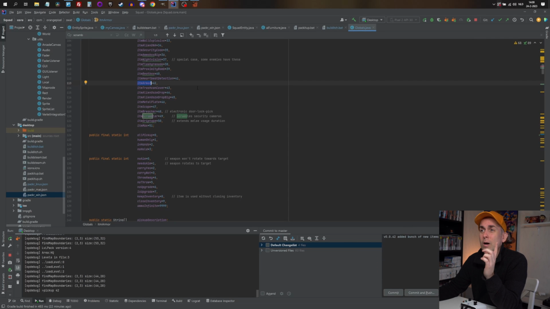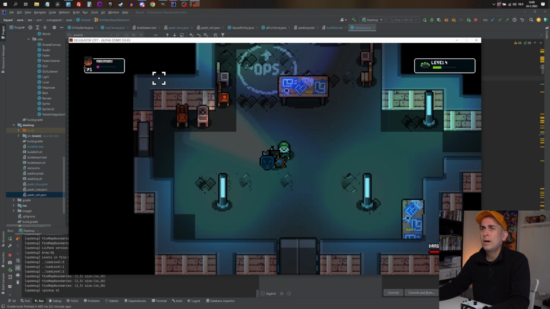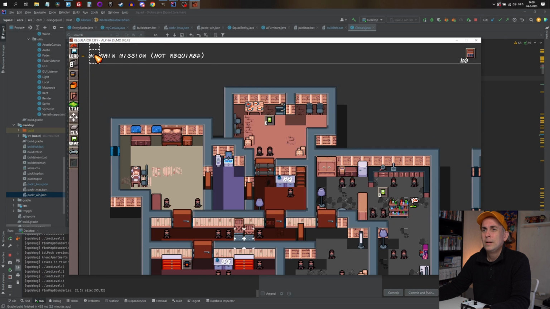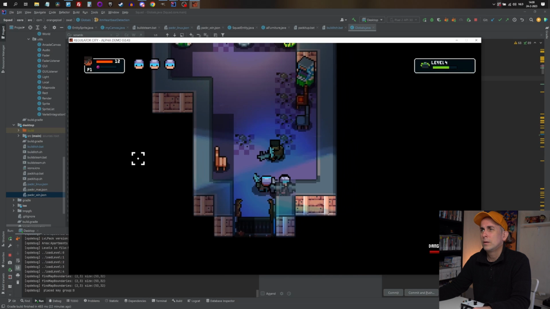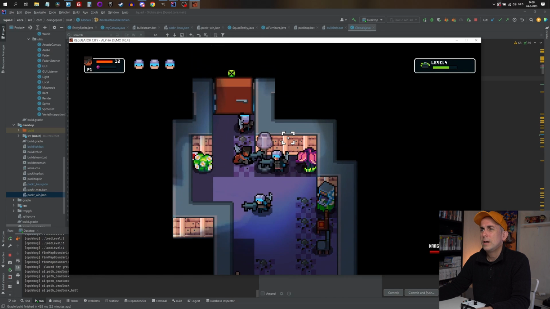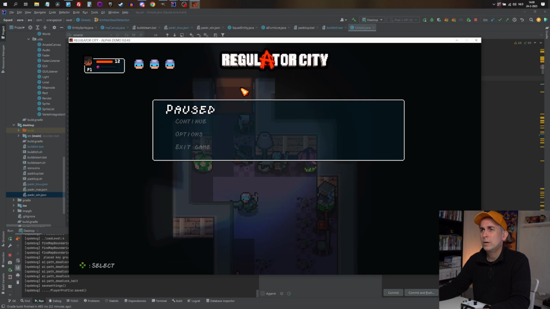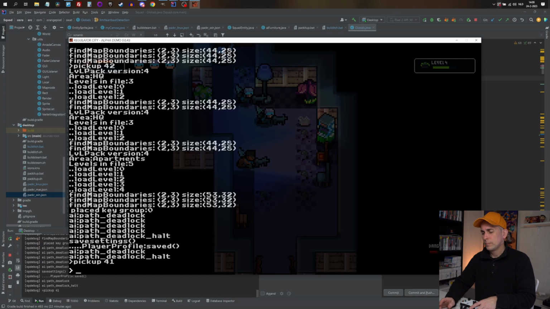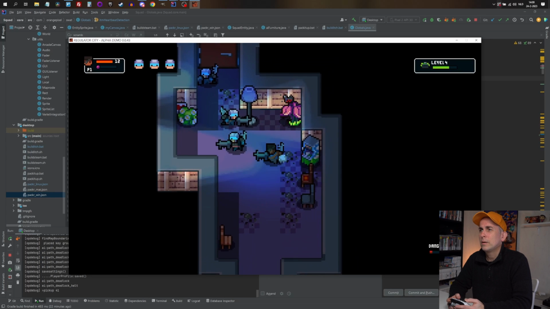And besides that, heartbeat detection is going to be an interesting one. Let me skip to a level with some enemies in there. This one should do, and then let's see, we had number 41. Let's give ourselves number 41. Alright, we have this one.